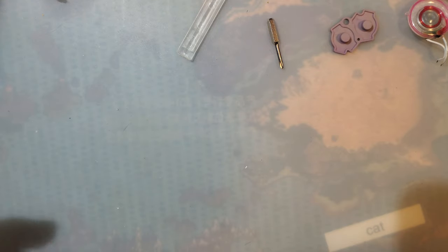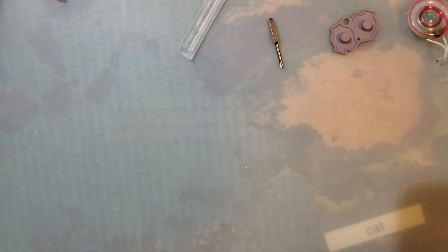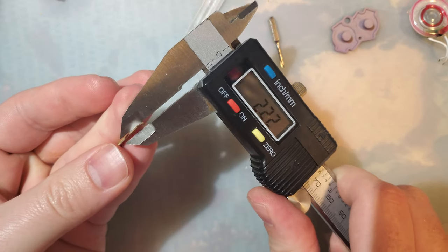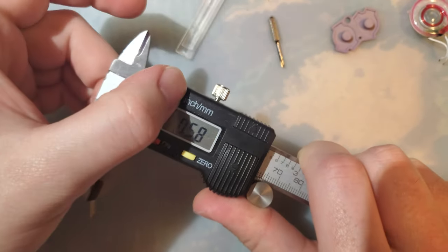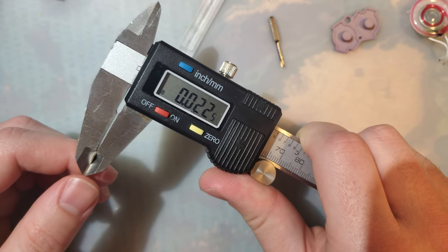Hey, folks. So, quick update on my Game Boy Advance tactile button switch mod, the one that I did in this Game Boy a little while back. Check the description, there will be a link there. But if you want to significantly improve it, take a little bit of cardboard. In this particular case, I am using 0.6 millimeter cardboard or 0.0225 inch cardboard.